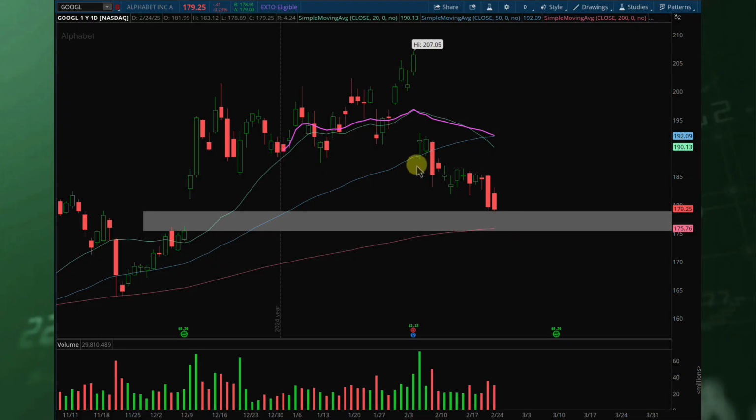If we take a look at Google, same thing, right? This was last year's closing price. We're below it. Year-to-date VWAP, we're below that. We had bad earnings, right? Market didn't like, well, I don't even think it was that bad of earnings. I think the market just responded poorly to it.